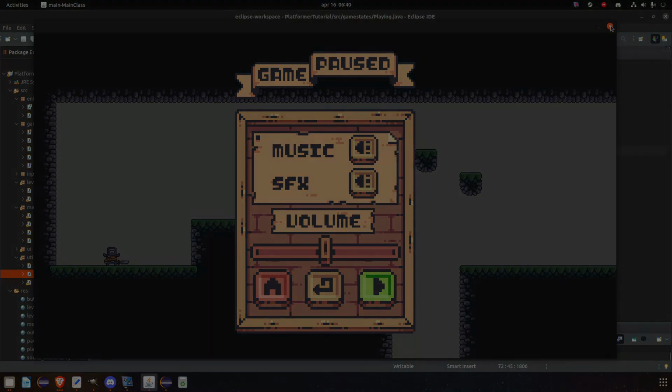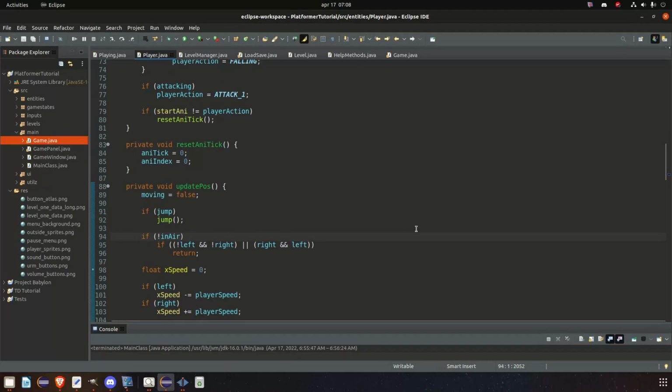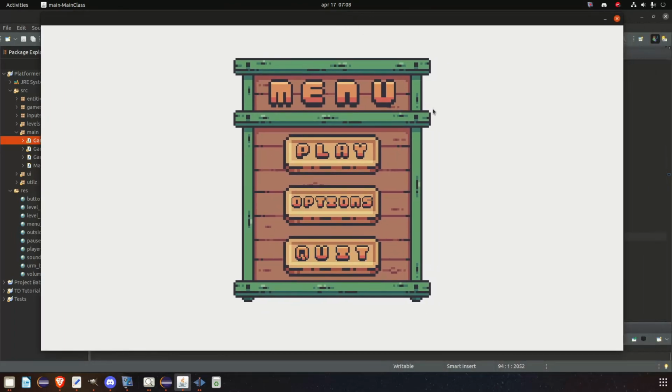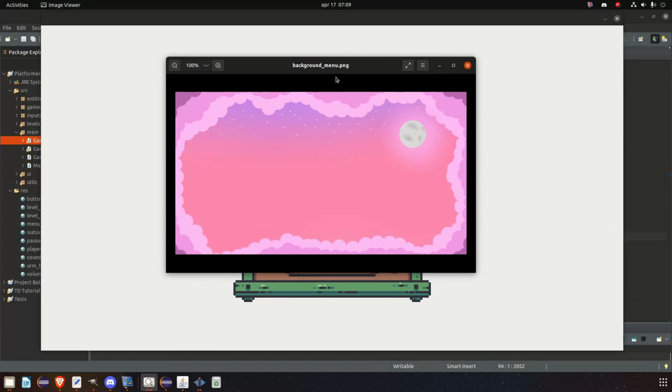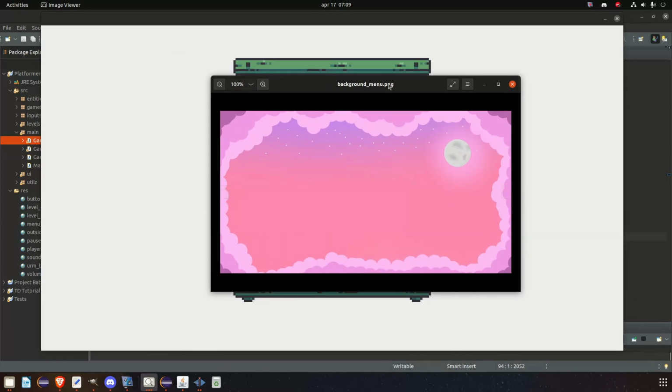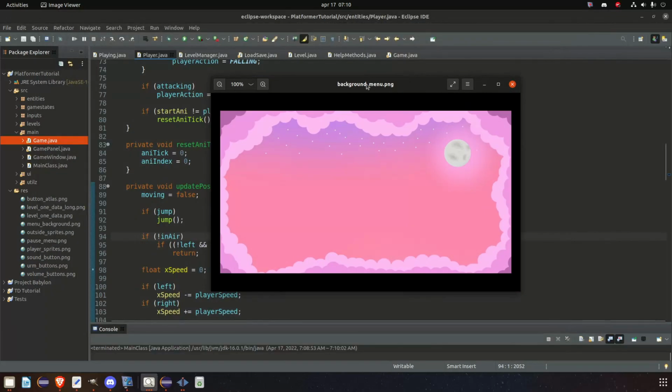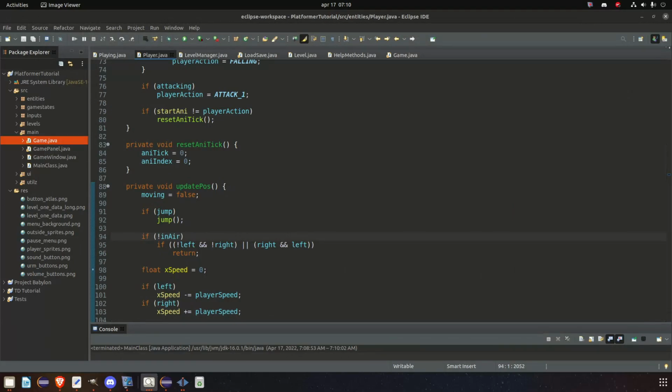And there's actually one more thing we're going to add, and that's a background for our menu here. It's just blank, it's just white, it's boring. And actually, one of the people who followed this series came up with a pretty nice background, in my opinion, that we are going to use. And with his permission, we're going to add this as the background for our menu. We're going to need a background for this menu anyway, so why not use one from the viewers themselves?